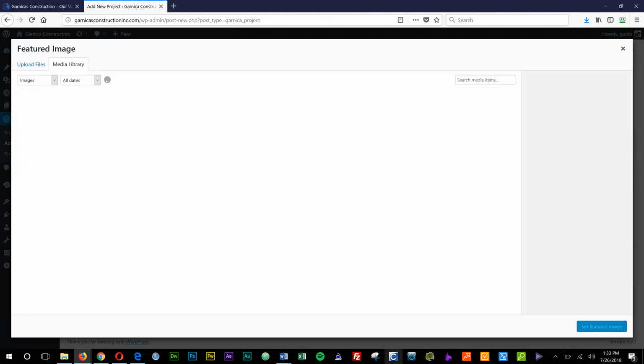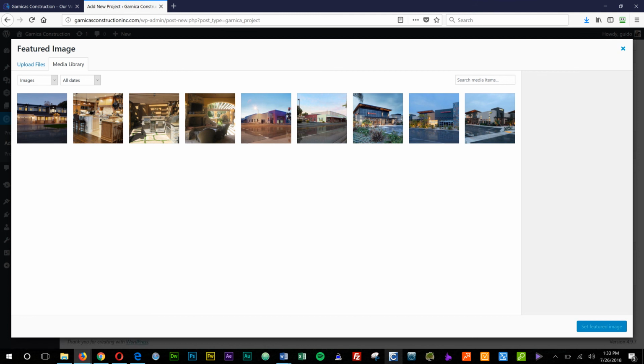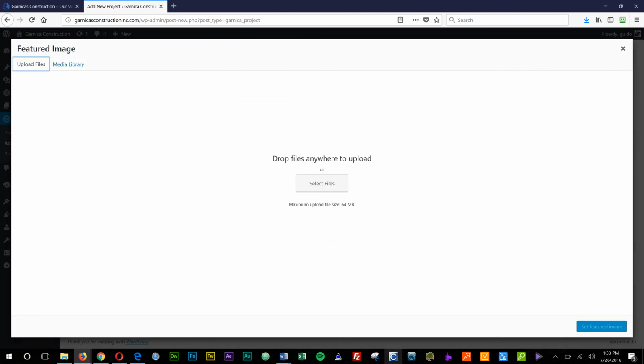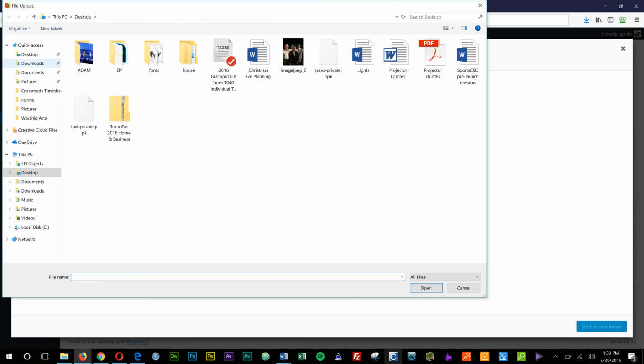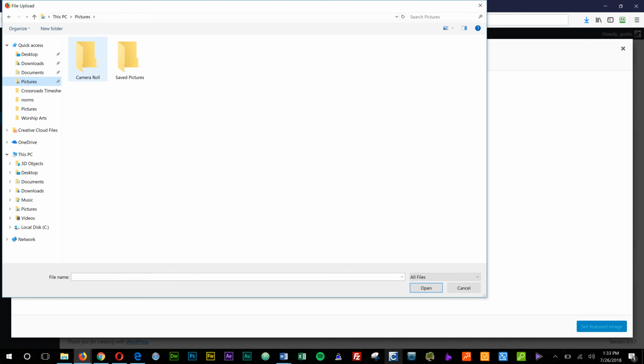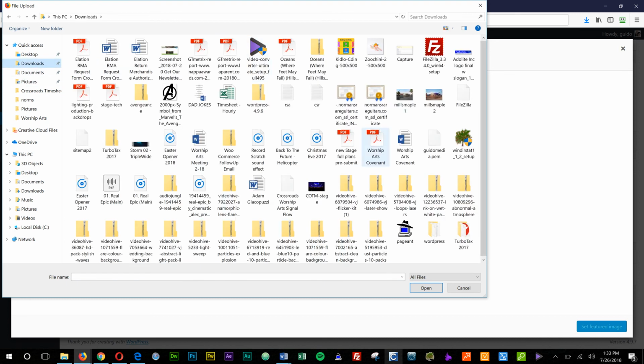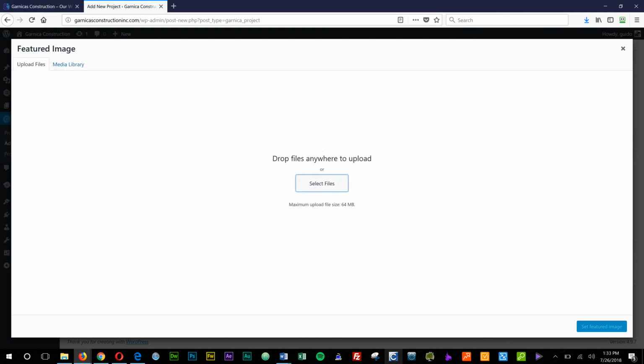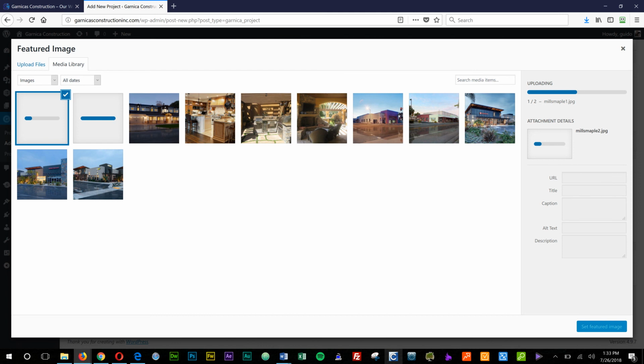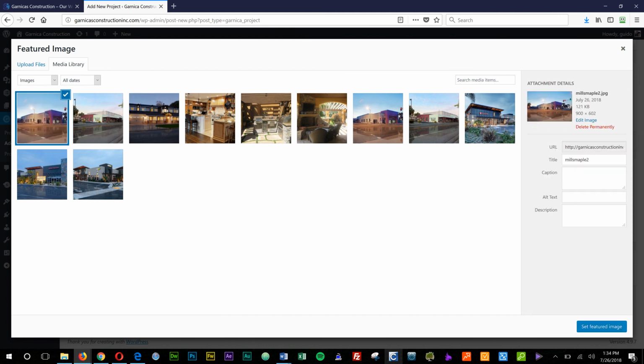So all I did was click on set featured image, and this gets me to the image uploader. I'm going to click on upload files, select files from my computer. Let's see what pictures I have on here that we can use. Here, these are actually yours, I believe. And so I'm going to upload multiple photos. You can see that 2 photos are uploading. Both of these photos are automatically going to be associated with this post, and they will show up with it.